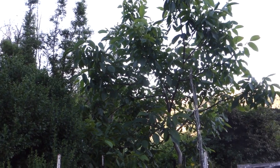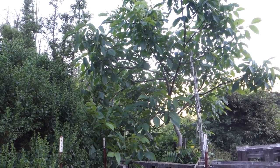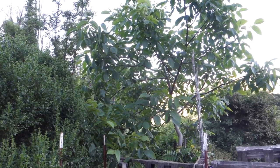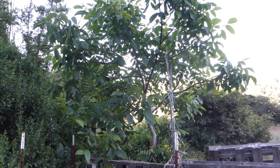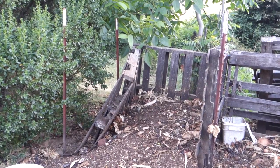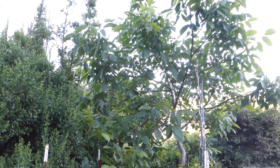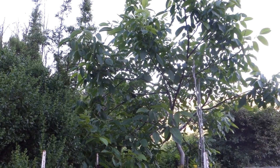This is my healthiest walnut tree. It'll produce quite a few walnuts this year. I don't know how many years old it is, but it's definitely into production, and that's good. I planted quite a few walnuts, maybe 9 or 10, something like that. But this one's really happy because it's under the compost, or the compost is on top of it. This gets a lot of nutrients that the other walnut trees don't get. So they're all growing slow, and this is growing fast.